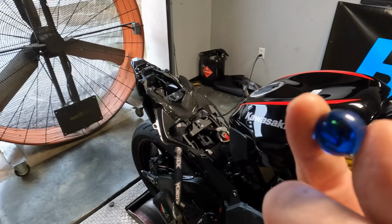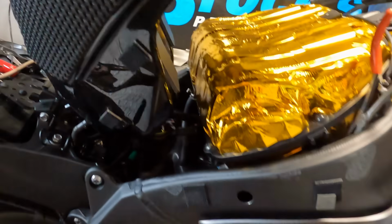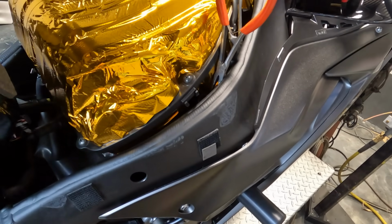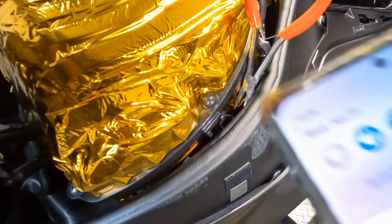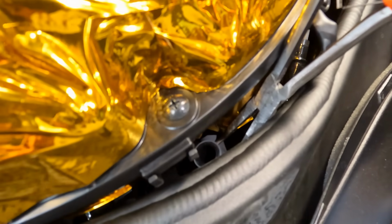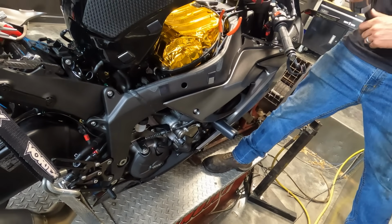Now you can see here we have literally a marble, a little ball, nothing special. Right here on this right hand side of the airbox, there is a vacuum hose. Now I'm gonna try to put this in, if I can shine my flashlight here for you. See the hose? We've got it off down there now. See the pliers are holding the hose? We gotta take our marble and stick it down into that hose. That's gonna take a little finagling, a little fine tuning.